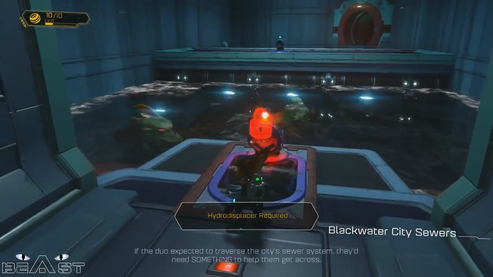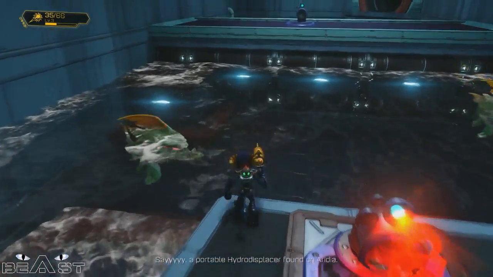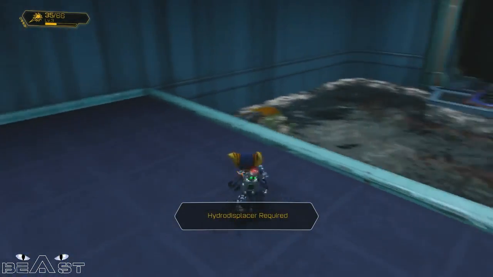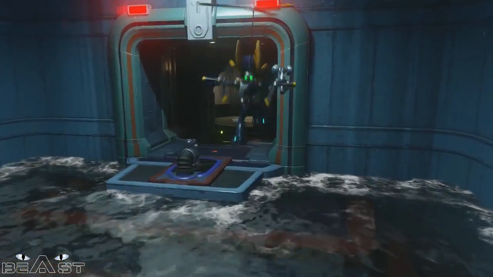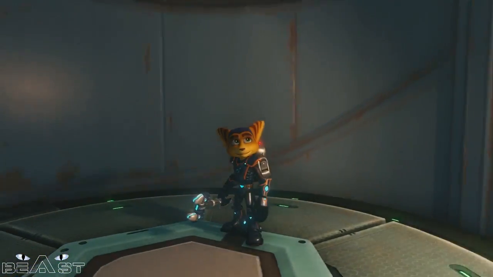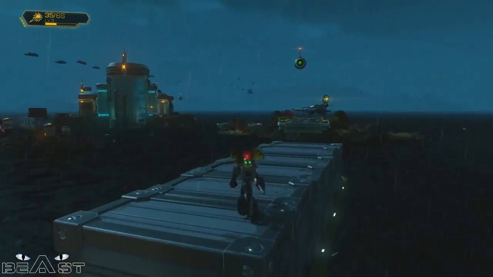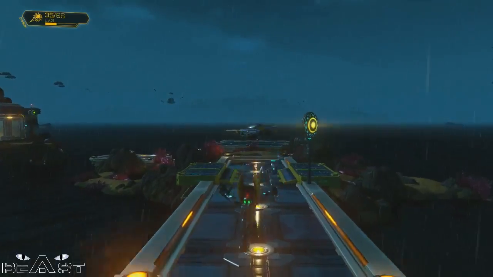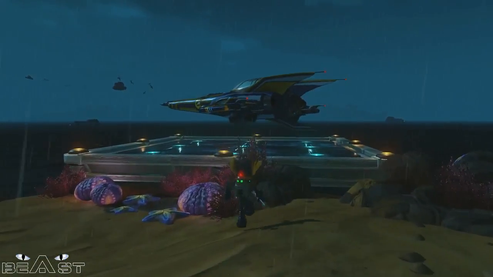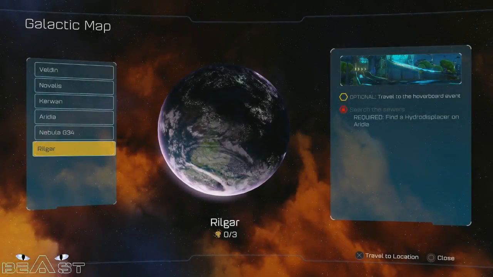A dead end. If the duo expected to traverse the city's sewer system, they'd need something to help them get across. Say, a portable hydro displacer found on Iridia. Where should we go? The nav computer.